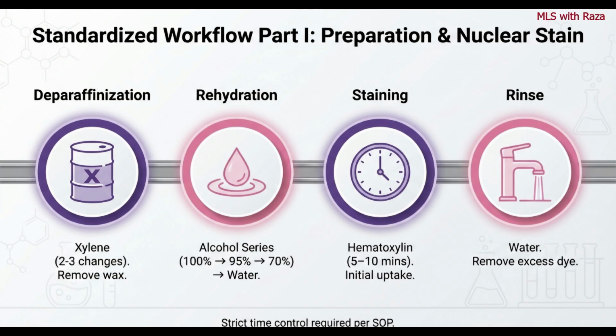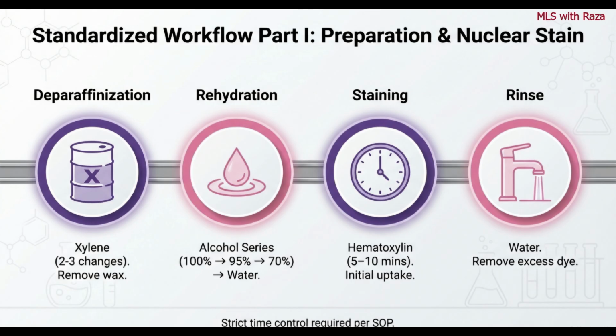So, with all that chemistry in mind, how does this come together in a practical day-to-day process? Well, let's look at the 10-station workflow. And this isn't just a random list of steps. It's more like a precise choreography, where every single station has a vital part to play. The workflow always starts with preparation. First up, deparaffinization, where xylene is used to melt away the paraffin wax that the tissue is embedded in. Next is rehydration. The tissue moves through a series of alcohols to gradually reintroduce water.